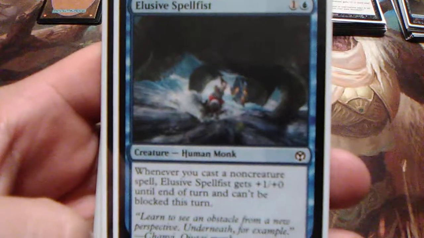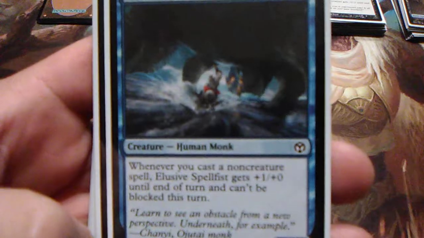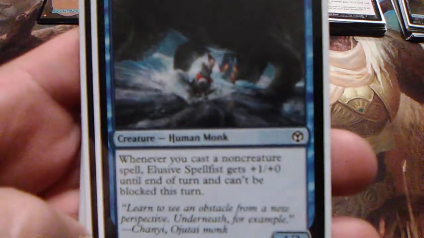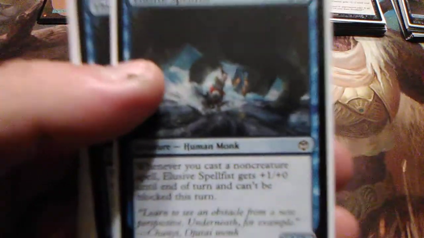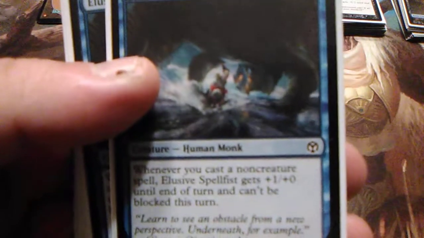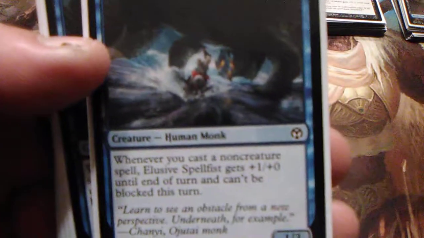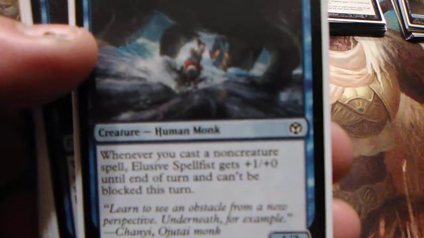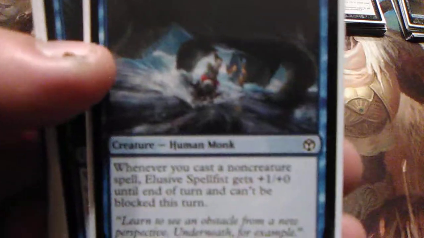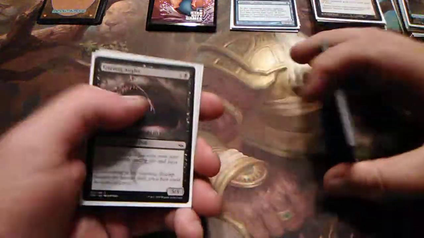Elusive Spellfist. 1/1. Whenever you cast a non-creature spell, Elusive Spellfist gets +1/+0 until end of turn. It can't be blocked this turn. Greatest thing about this card, even if you're using it for defense, if you're still casting spells that aren't creature spells, it pretty much has prowess. Can't be blocked. So it's got its own version of prowess. So those are my Augurs and my Elusive Spellfist.